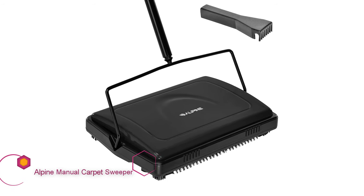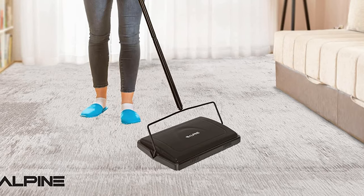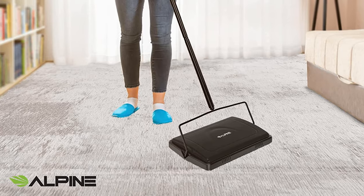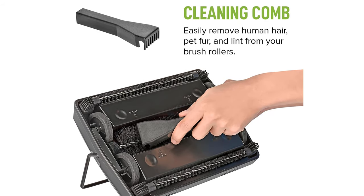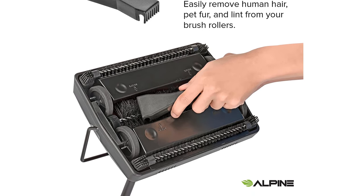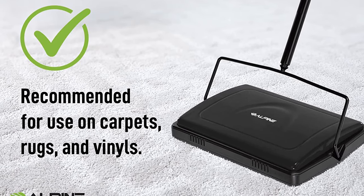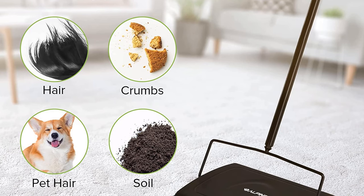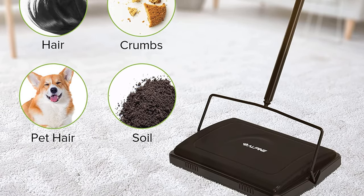Alpine Manual Carpet Sweeper Triple Brush. This floor and carpet sweeper uses three rollers with bristles designed to pick up dirt, pet hair, and crumbs. It has a rubber bumper that wraps around it to prevent scuffing furniture and moldings. The bristles are effective at picking up pet hair on most floor types including bare linoleum, low-pile carpeted floors, and smooth tile. This is among the best manual sweepers when it comes to the ease with which you can empty the dust pans and clean off the rollers. It comes with a handy set of tabs for easy emptying and even includes a comb that makes it a breeze to remove pet hair from the rollers.